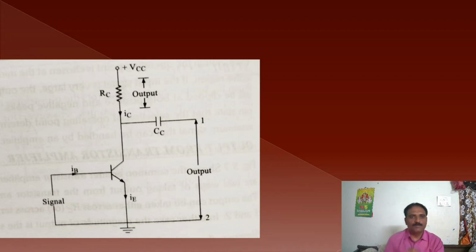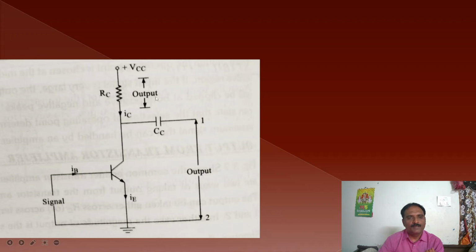Now let us see the output voltage which we can collect from this particular amplifier. Basically we have two ways by which you can measure the output. The first one is to measure the output at this resistance RC. This is another method of connecting the circuit in order to get the amplification, and the output that we can have is across the terminals 1 and 2. Here CC is the capacitor connected in the collector circuit, and the purpose of this capacitor is to block the DC component of the output voltage.